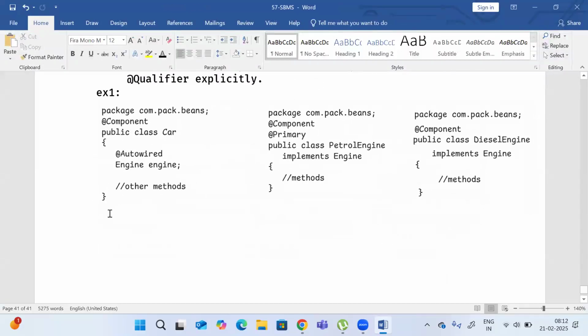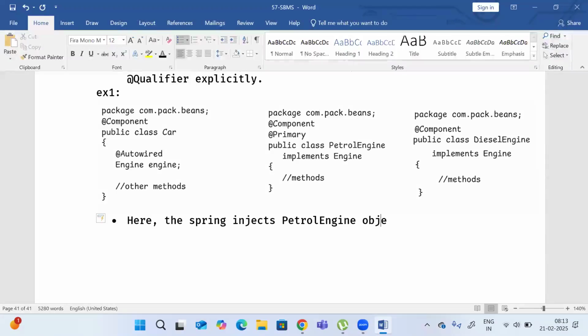Okay, now you tell me, which one is injected here? Spring injects what object? Petrol engine object as a dependency object to the car object.